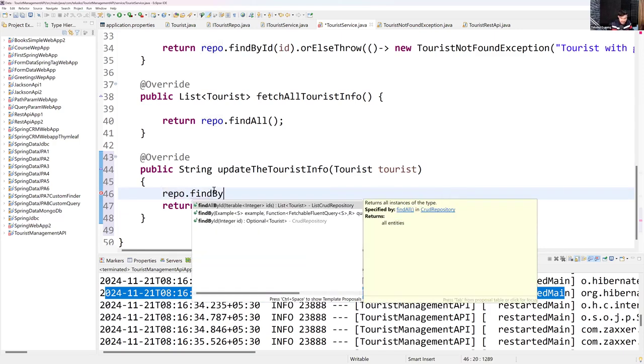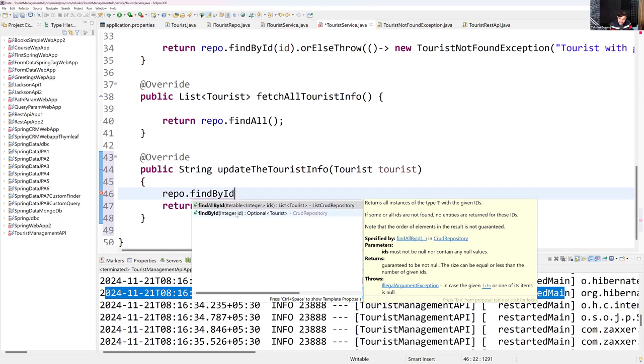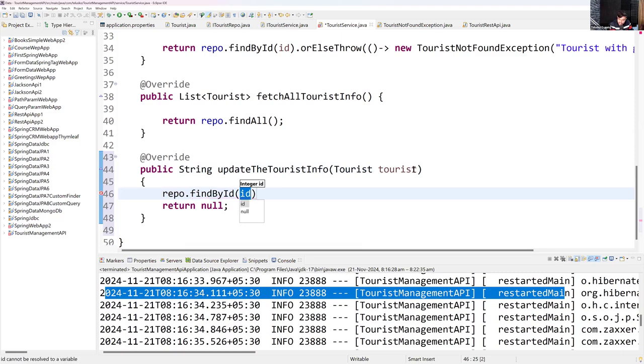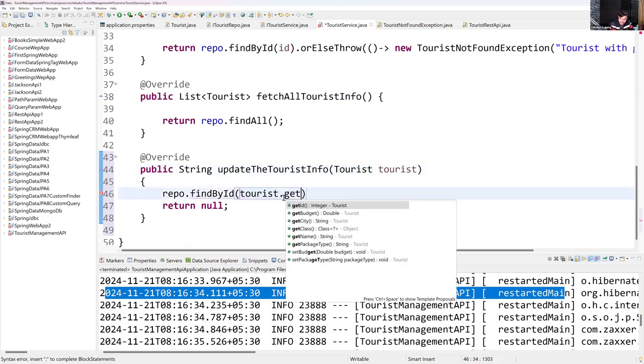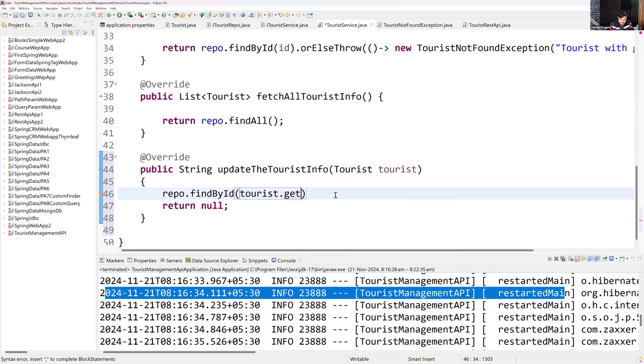Please see very carefully here. I need to pass an integer type of ID, but I have a tourist object here. Can't I just use tourist.getId()? It will give you the integer type of ID which I'm going to pass here, and I would like to store back whatever it gives me in the form of Optional.